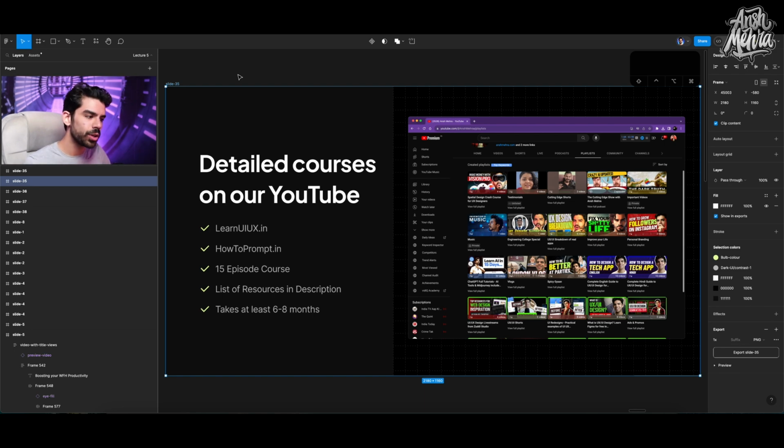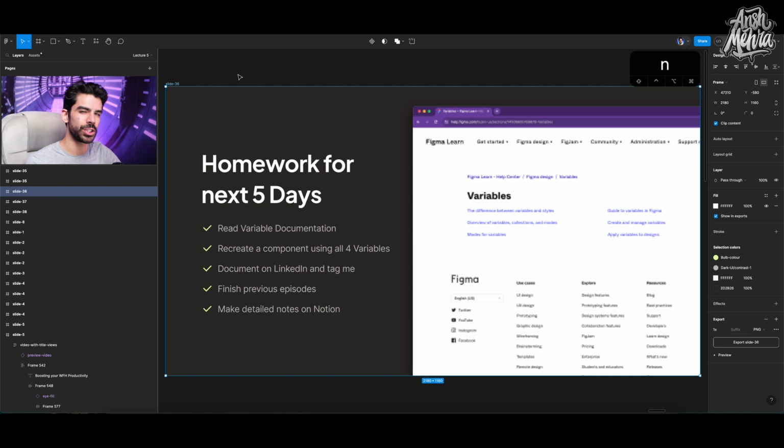And folks, while you're on this journey, I know that a lot of you aspire to become a great UX designer, but a lot of you run out of patience. It takes at least 6 to 8 months just to learn the tool, another 6 to 8 months just to learn the subject. I will not give you false hopes because I've been through the journey. I wish I had a senior who would tell me the reality. That's why I want to tell you the reality upfront.